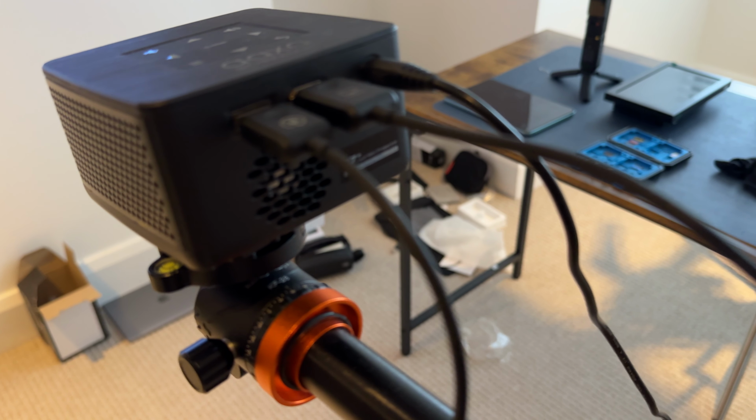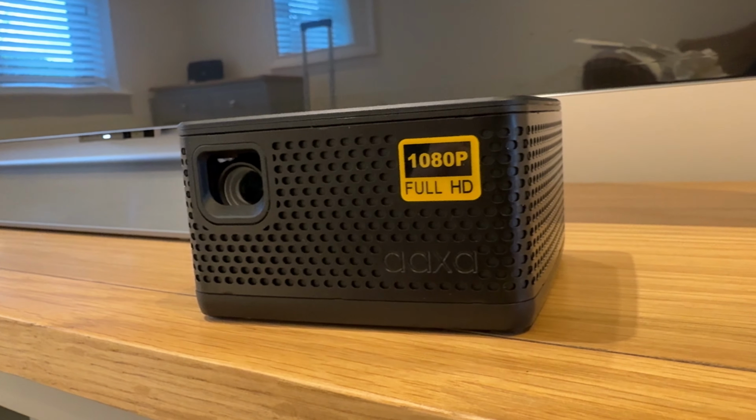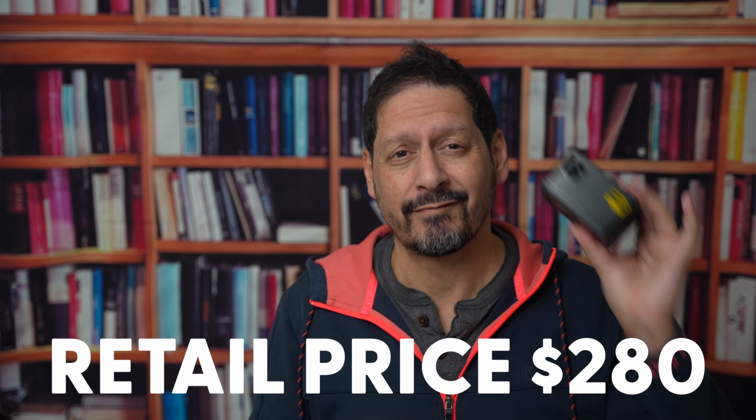So guys, there you have it. If you are looking for a compact but very useful projector that you can easily carry to a friend's or even a business meeting, or you simply want something small but powerful in the home, then you know what? This AAXA P7 Plus has got it all. Yeah, I'd like to see some more Android support and some more powerful apps in the App Store, but I'm sure that these things are all imminently doable. And guys, for about $280 at the time of this video going live, it's a steal.